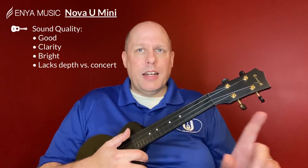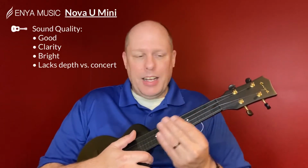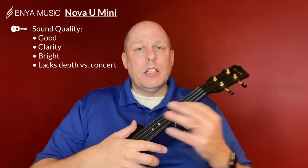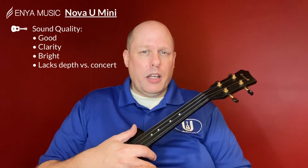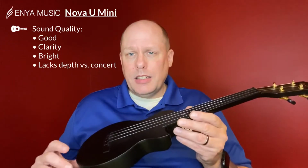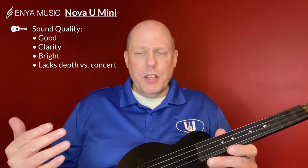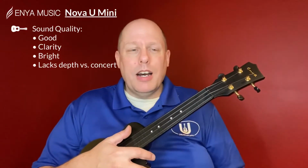I do think that the outdoor soprano has a slightly better playing experience because of the neck on that instrument. Now, this neck, there's nothing wrong with it. It's nice and narrow, but there's something really nice about the outdoor ukulele soprano neck. You'd have to try one to know what I'm talking about. So that's the only difference. But again, the outdoor ukulele soprano, I think, is $110. Whereas these are $60, and is the neck of the outdoor soprano that much better that it's worth the extra money for that, even though the sound I think is better on the Enya Nova?